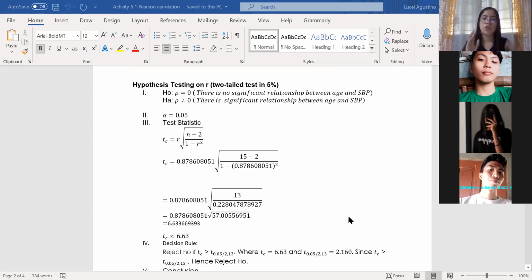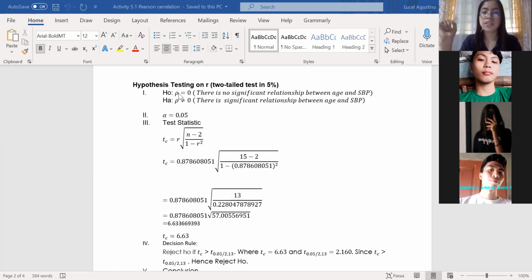So the next question is, not all relationships are significant. Okay, not all strong relationships are significant. Sometimes there are data with weak relationships, but they are significant when we do hypothesis testing on them. So our null hypothesis uses the Greek letter rho, or R, is equal to 0.